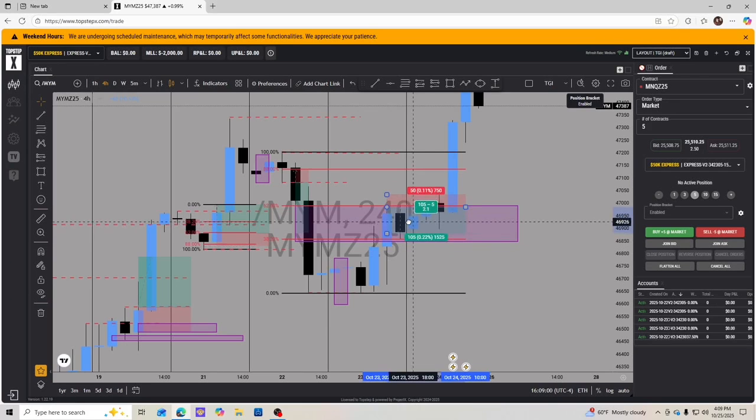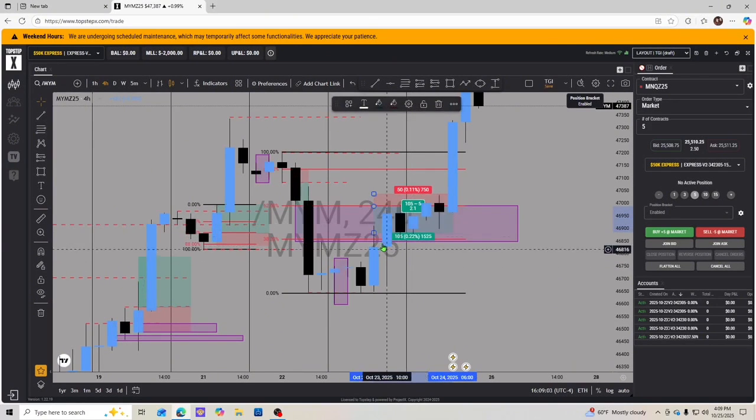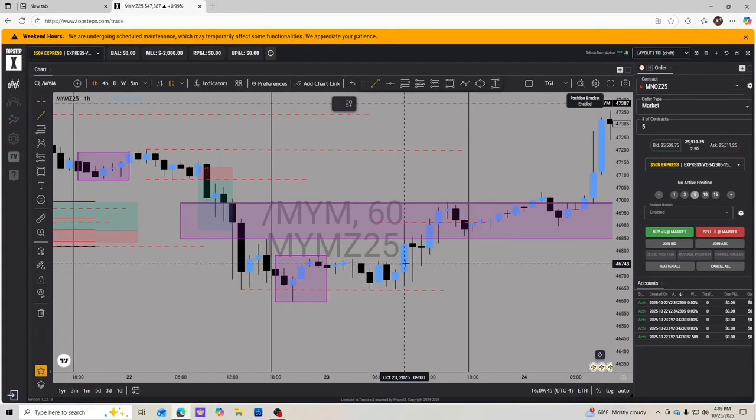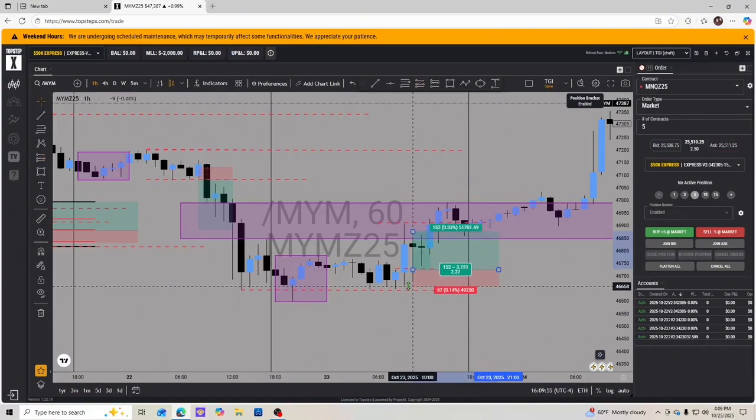It wasn't the best time to be looking for shorts, especially given that previously 10 o'clock and 9 o'clock showed us it was bullish. I most likely would have been looking for longs. We could very clearly see an imbalance here on the 1 hour time frame. Price ran it at 10 o'clock, which is what I like to do. You'll see me do this upcoming week, wait until 10 o'clock to enter my trades. And we could have got long here.